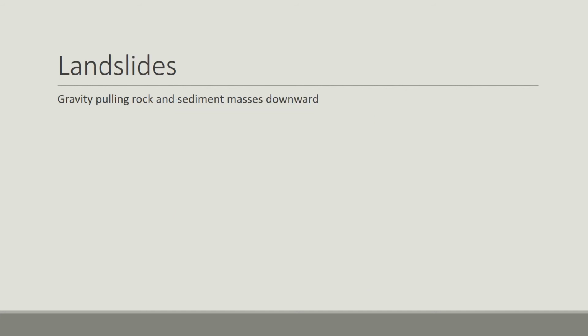With landslides, we're looking at gravity pulling down rock and sediment into the water. Mass movement will be our last topic of week 4, so we will get into more detail about this. But basically, again, we could have material fall from outside of the water down into the water, or it could be a subsea landslide where everything's happening below the surface.